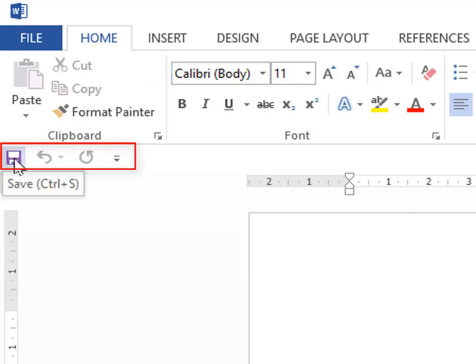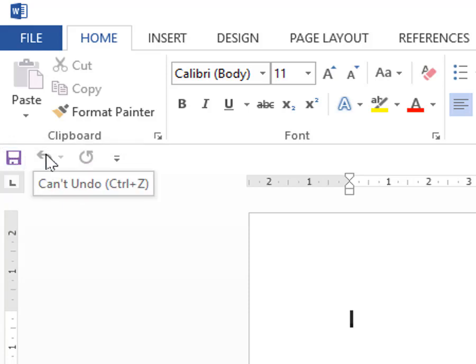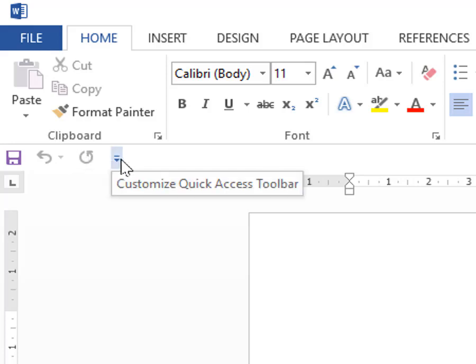So I have the tools that I might want to be using mostly. So I have the shortcut for saving the document. Then you have also the next command, which is undoing the work and redoing the work. If I want to put more tools on that group, I'll just click on the arrow with that hyphen there.